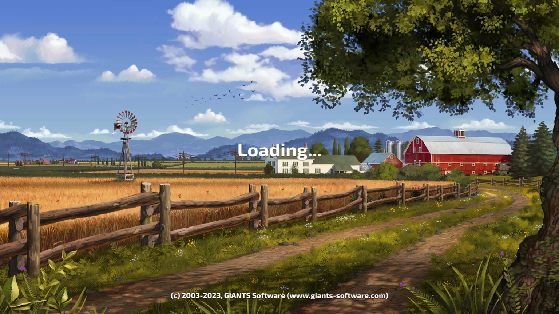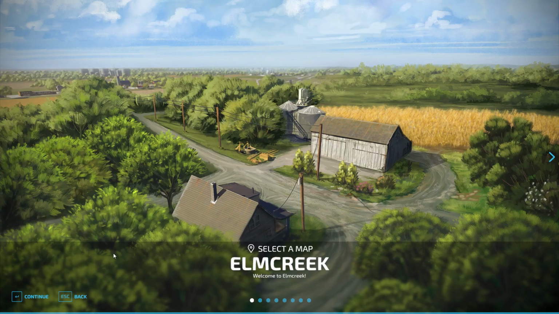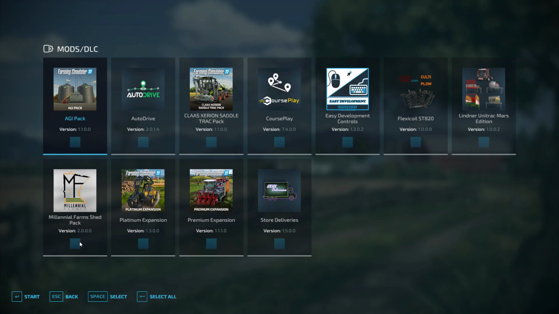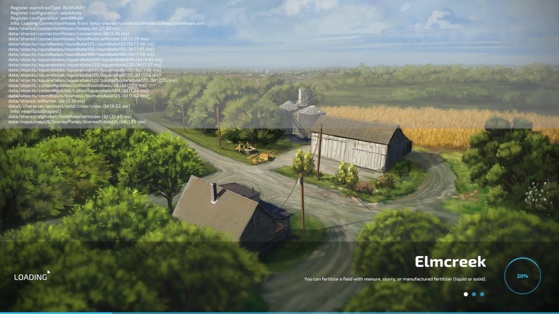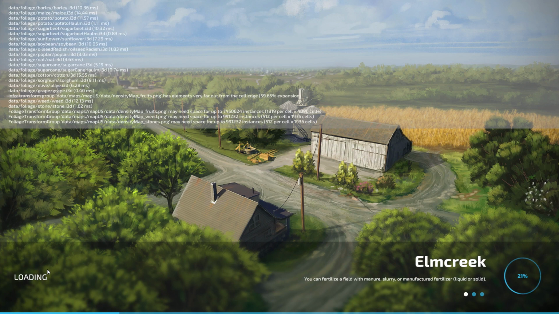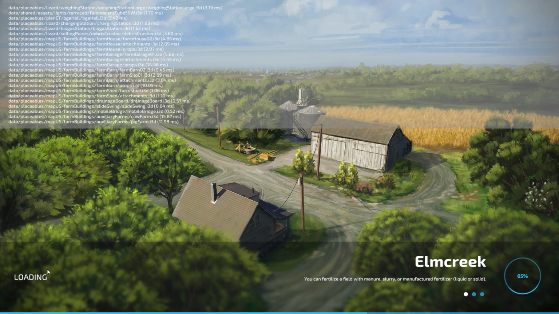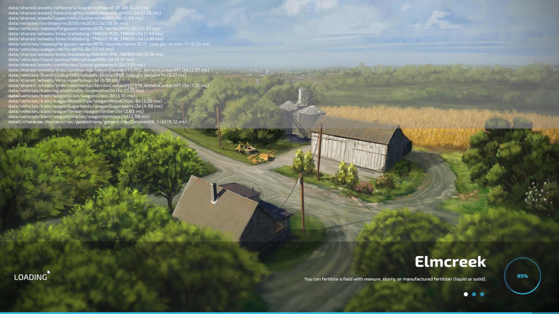So that should be the end of that troubles. Career, open up, continue, deselect, open that and start. Tip there, a big tip, guys: take a break, walk away, have a cup of coffee, and then everything looks different when you come back. It normally solves all the issues.